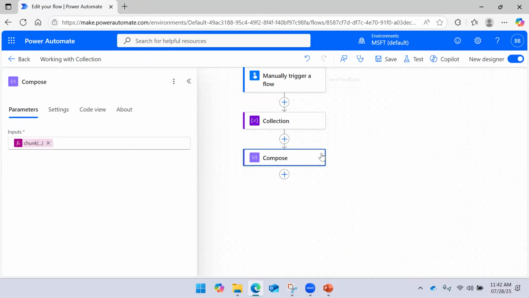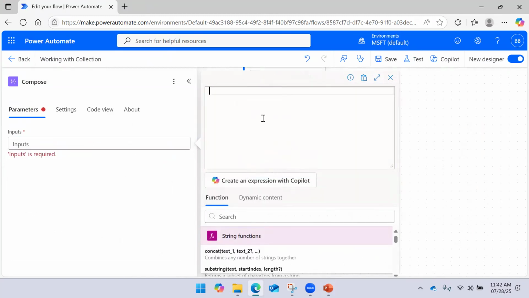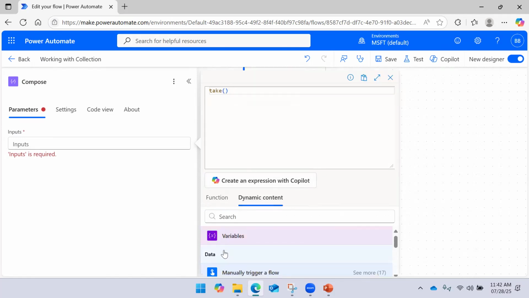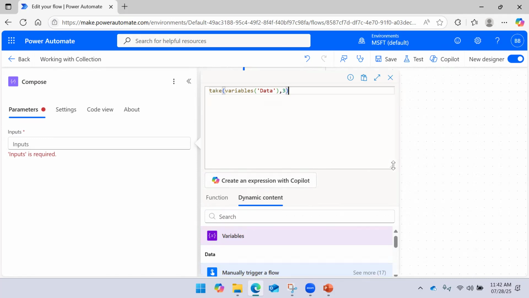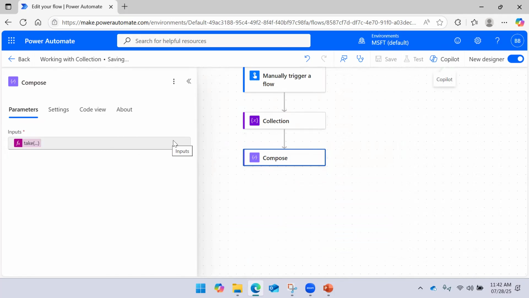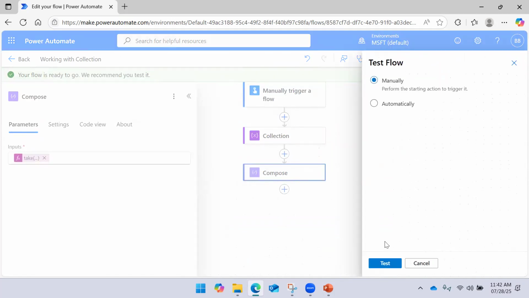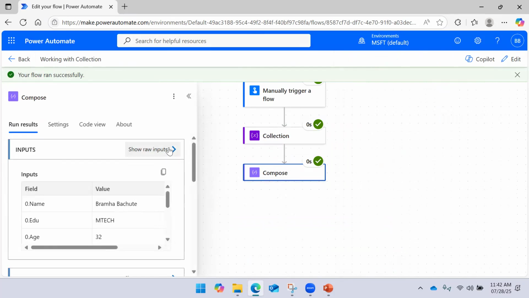My requirement is that I want to take the first n number of elements from the array. So I'll use the take function. I'll pass the array here, array or string, whatever you want to pass, any type of collection, and the number of objects to take from the collection. I will say I want to take the first 3 only. I don't want to take more than that. The way we perform the top n operation, similarly we are performing the top here using take. But the function name is different. The operation will remain the same, no matter what kind of technology you are using. So it will give me the first 3.